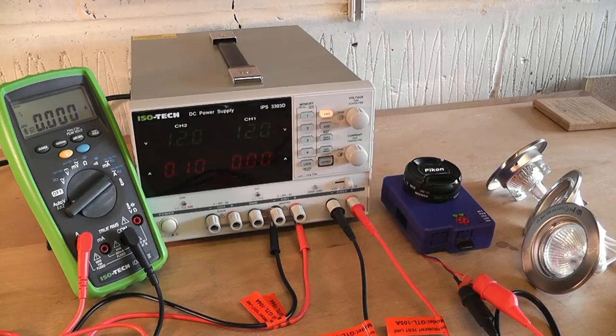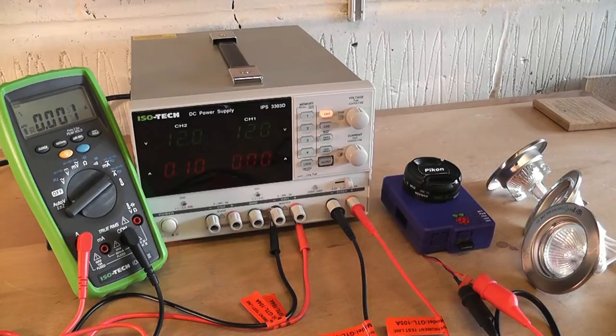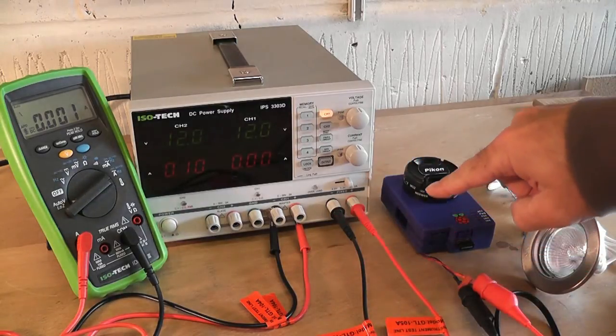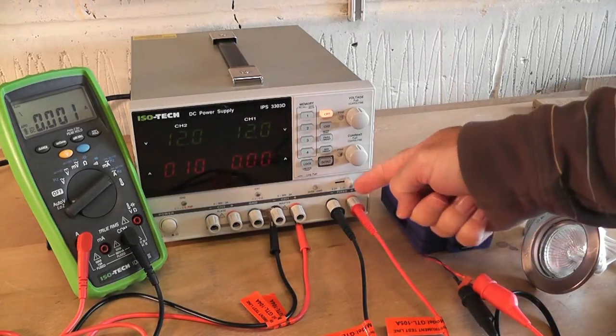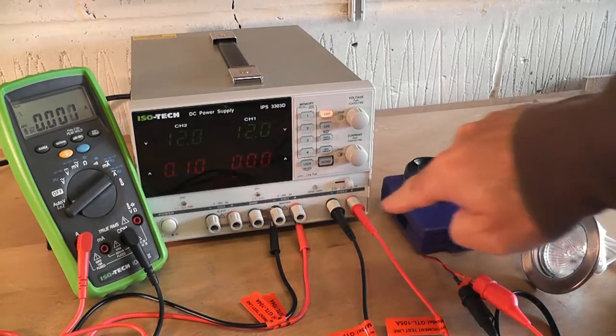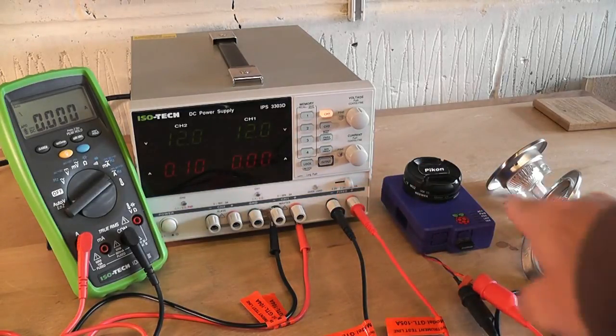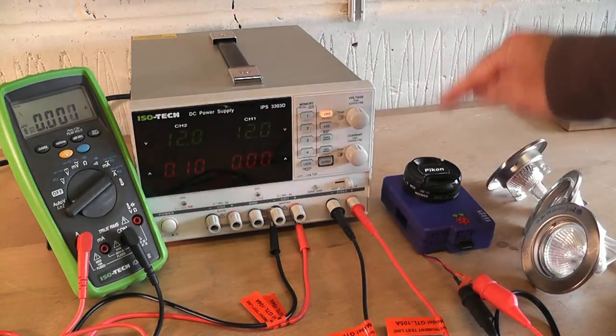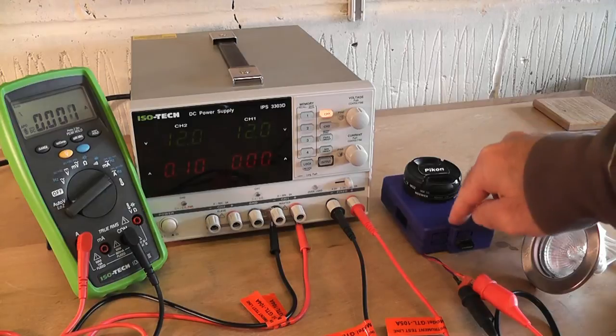So now I'm going to show you some of the more advanced features of the IPS 3303D. Down here you can see the fixed output supply we already talked about. I've pushed that over to the right hand setting which is 5 volts. And while we do the next experiment I'm going to show you that that supply is capable of powering this Raspberry Pi camcorder.